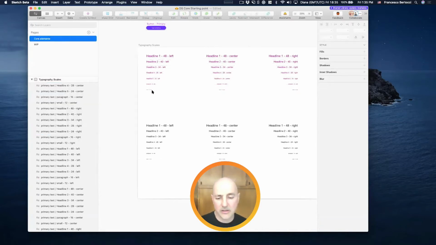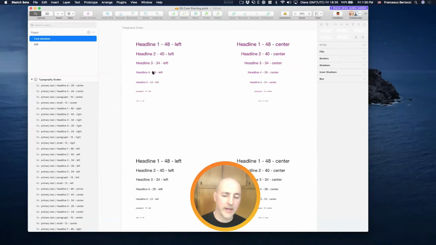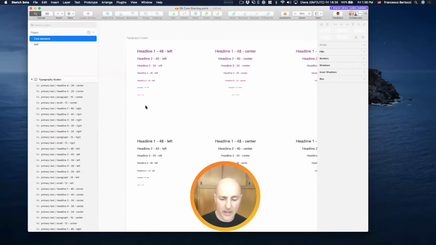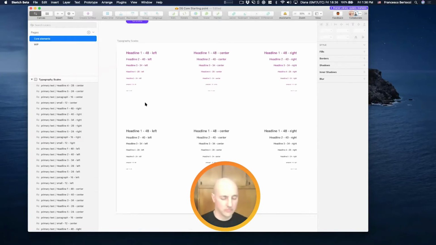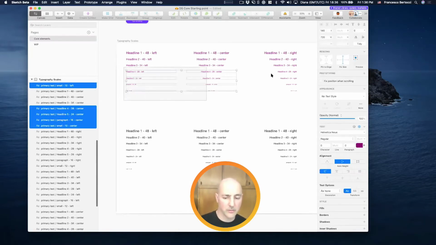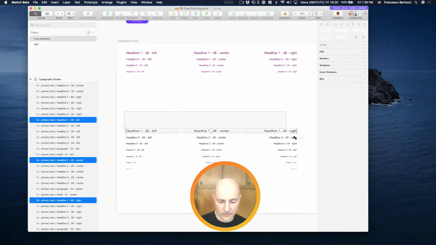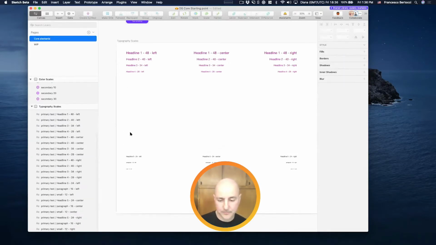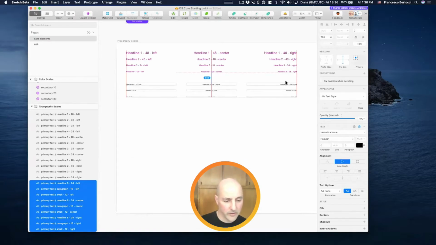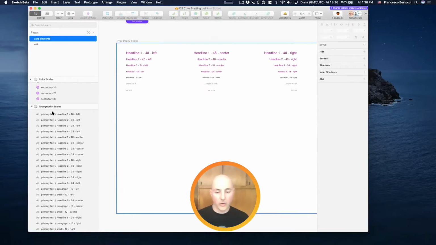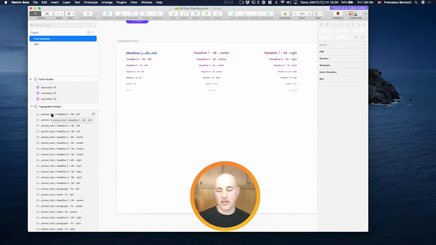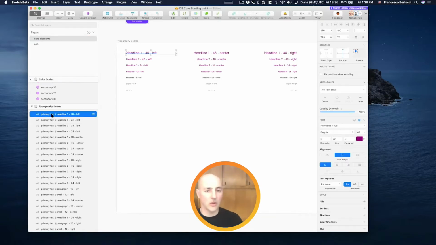And let's say I could decide that I want H1 up to H4 maybe to be in color. I could decide to create all these styles, totally legit, but I can also decide just to do a subset. So I want to show you how you can easily select a smaller set. So in this case, I'm going to remove these, and I'm going to remove the first four set here and move it up here. So we could decide to name things with primary text and secondary text. We could decide, instead of primary text, to call it headlines. Depends where you draw the line.